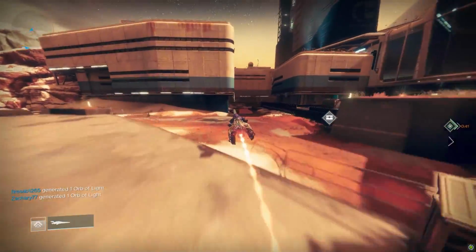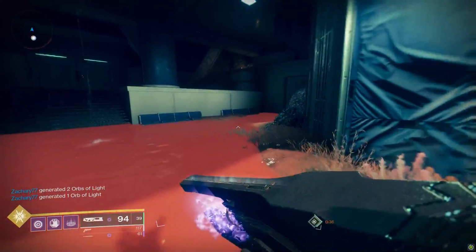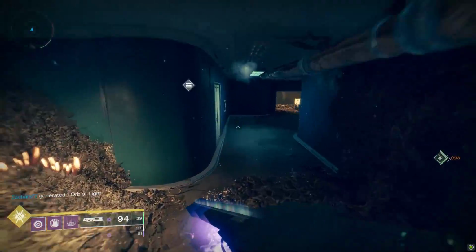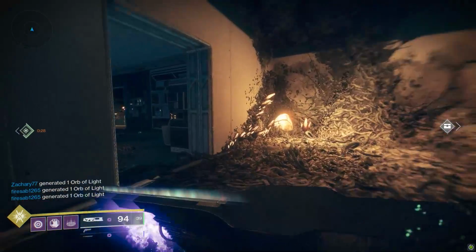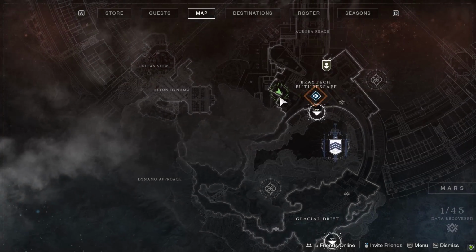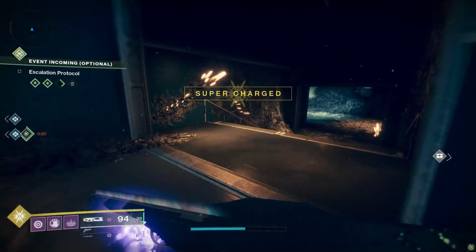Alright, now that one is done, go ahead and head back to the Braytech spawn point, and we're going to head left over to the Core Terminus lost sector, and you're going to make your way pretty much all the way through right before the last boss room, and you'll look up at a pillar near the ceiling and you'll see the eye up there.